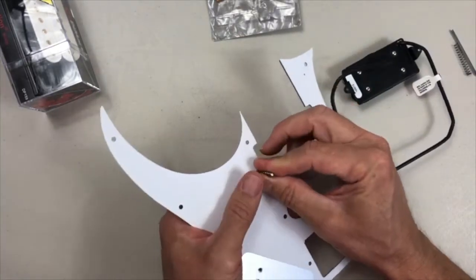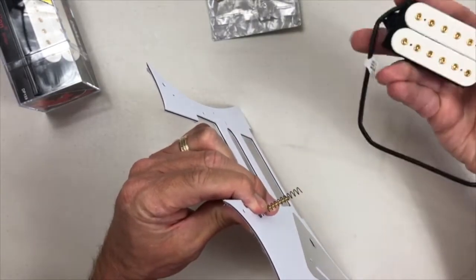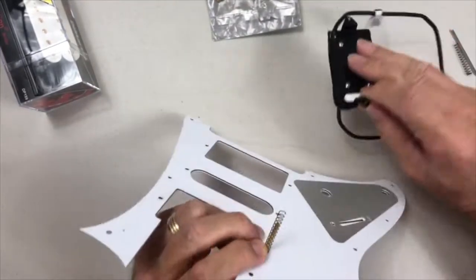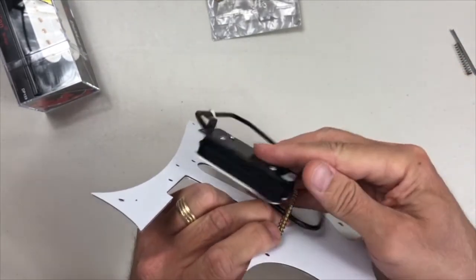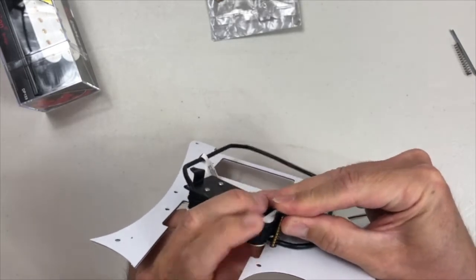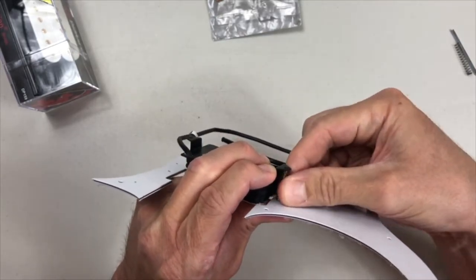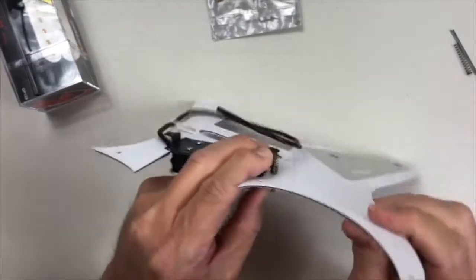Like I said, this is a tricky part. You know how many times you've done this and springs go flying across the room and stuff like that. I'm going to turn this one around, so the flat part is there, not the cup part I had on there. I've got my thumb here, pushing. Get this wire out of here, push it down, and line it up there. There we go.